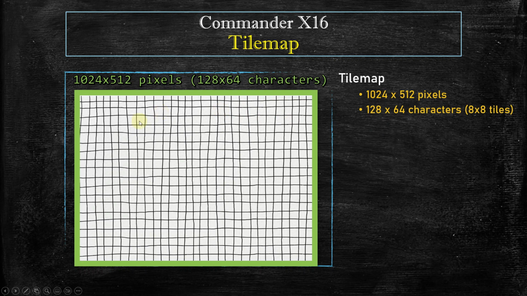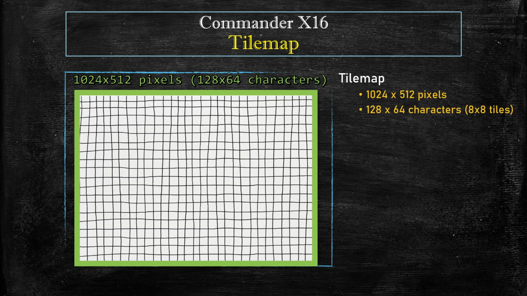As you can think of, each of these character positions on the tile map are represented by a location in video memory. So in order to display a character on the screen, we need to put a value into these different video memory locations that represent the tile map. But instead of using the values that directly represent these characters themselves, what we're going to do is use pointers to the character tiles that are located somewhere else in memory.